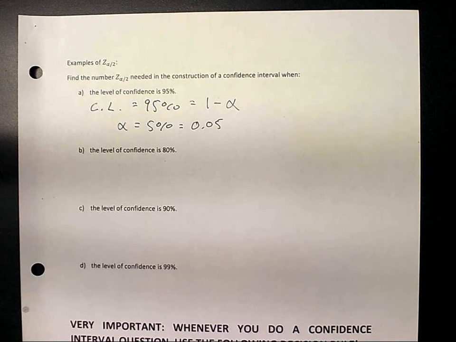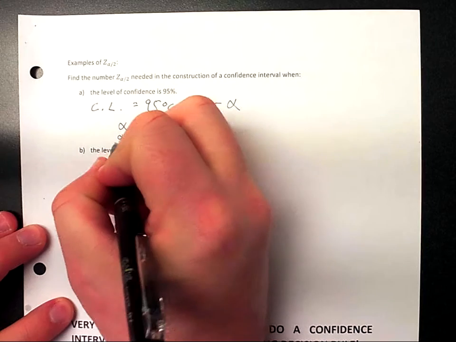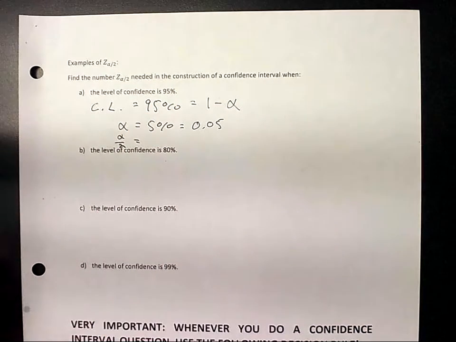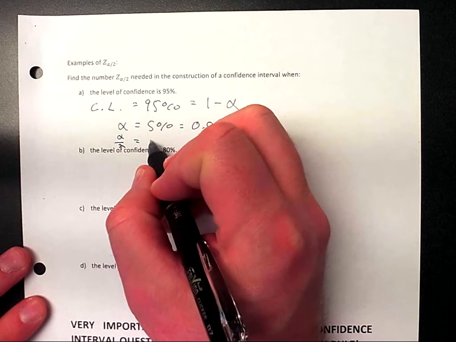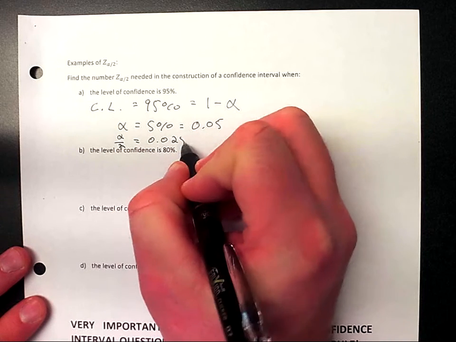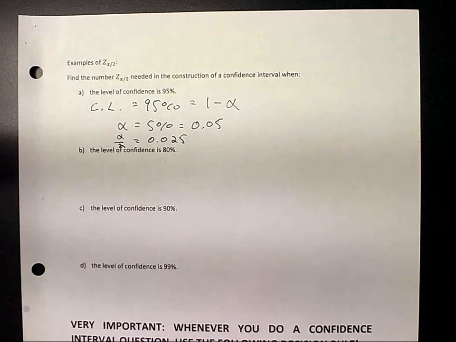In that previous page, in the formula that we just got done looking at, was it z sub alpha? No, what was it? Alpha divided by 2. So now we need to know what alpha divided by 2 is. And I know that my alphas sometimes start looking like my 2's. But this is alpha divided by 2. So then alpha divided by 2 is obviously going to be 0.025. Everybody good with 0.025? All right.